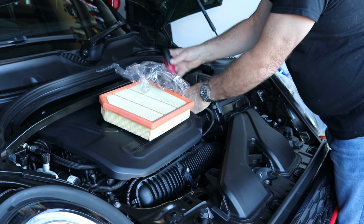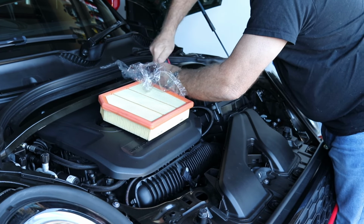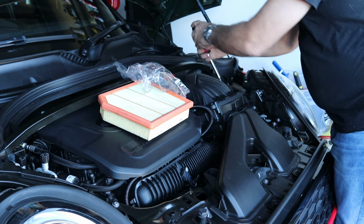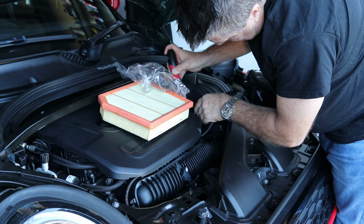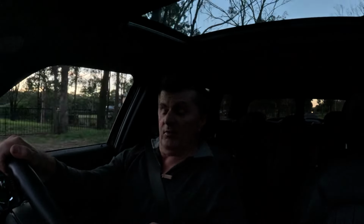So it's got good quality oil, new air filter, new cabin filters, new brakes. The only thing I can think of doing is new spark plugs, and I will get to that. At the moment it's running okay. If the other vehicle I was looking at buying had 130,000 Ks on, another 10,000 or so won't matter, and I'll probably source those parts from out of the US through Rock Auto or Pelican Parts.